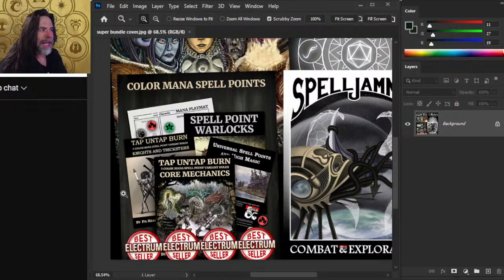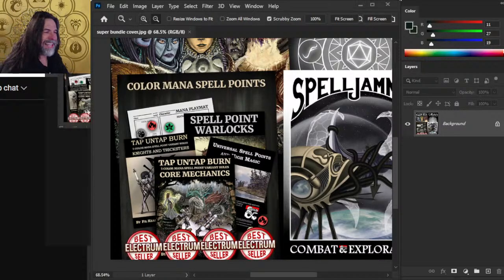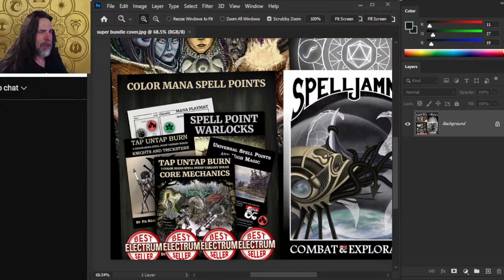That's great for like half of the classes in the game that are casters. But there's a whole other half of the game that doesn't have casters, which are lovingly, typically called martials.